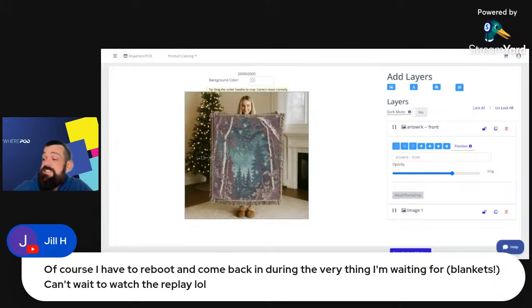But it's very similar to the other processes, especially regular blankets are going to essentially be the exact same of what I showed, very similar to the candles, where it's just a matter of applying the design in Canva and importing it. You won't need to do any of the changes that I had to do on the woven blanket, because most of your blankets are already set up to be vertical. This is just something that's unique to the woven product.